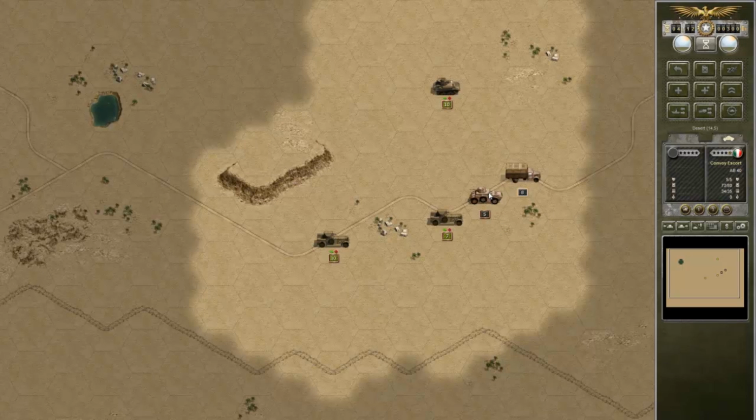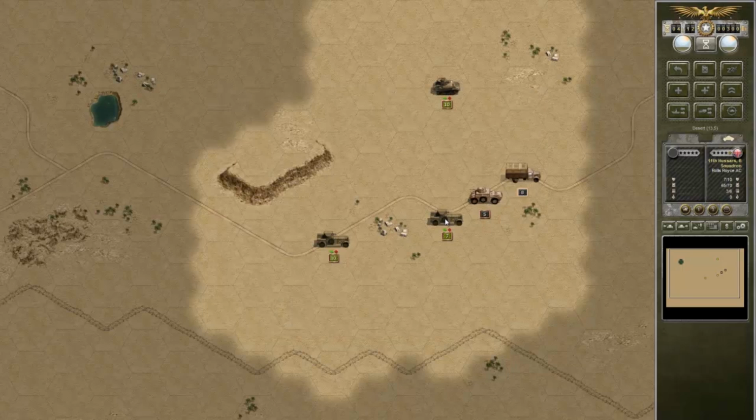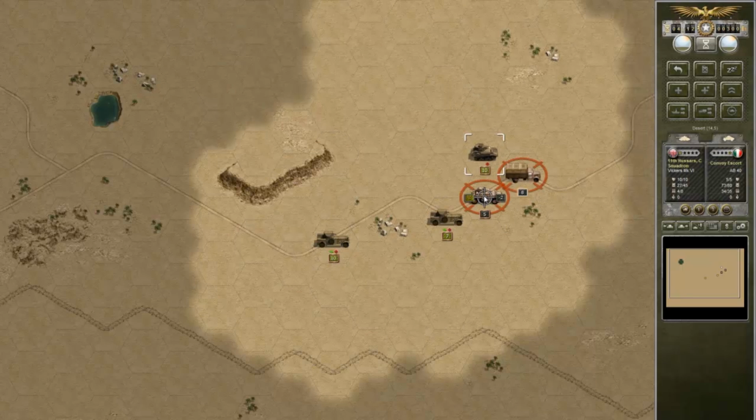Oh wow, okay, you can see here the Convoy Escort, a group of AB-40 armored cars has arrived, and these guys look like they pack quite a punch. Yeah, they have a hard attack of 4. Let's look at our Rolls-Royce armored cars here. Yeah, we have a hard attack of 3, and our ground defense is 6. Okay, so they're a little stronger on the hard, a little less strong on the soft. But all we have is hard attack, so that's a good choice of unit for them to counter our vehicles.